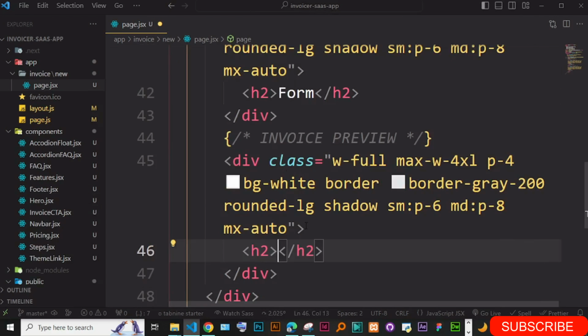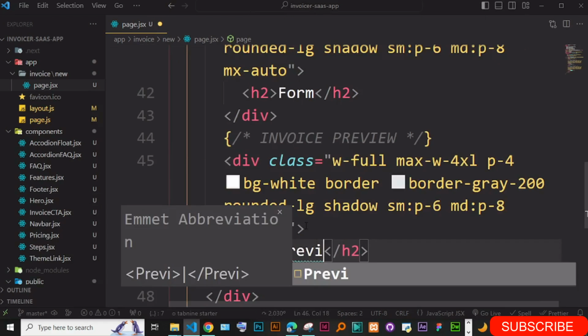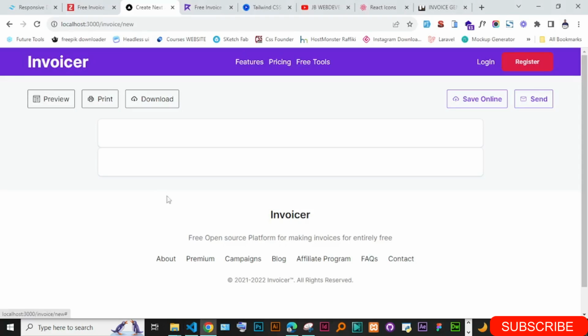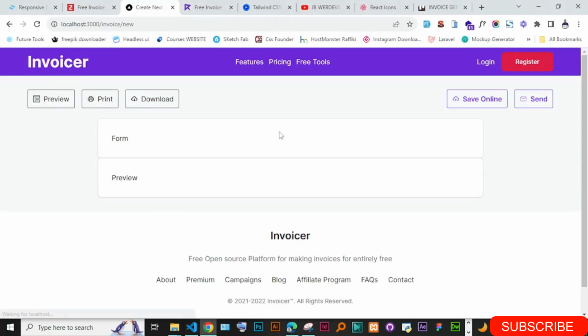H2 preview. So one is the form, one is the preview, and this one is going to have the preview.